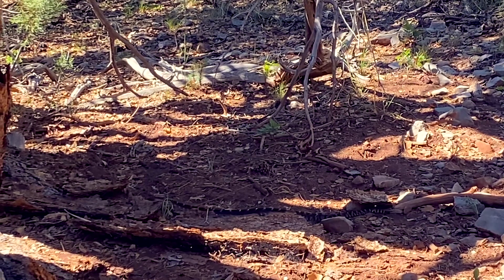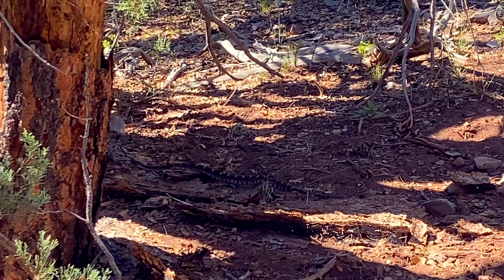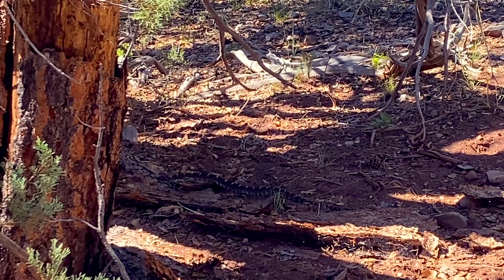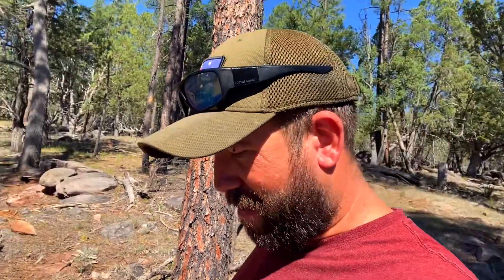Problem is, if there's one here there's probably plenty of these things getting around right now, so let's not play around with those guys. I'll have to look up what kind of rattlesnake that is — I've never seen such a dark rattlesnake before. Definitely not one we get in Phoenix. I didn't have Bonnie with me — she would have been freaking out. I'll be extra careful with my footing today because it's quite clear the snakes are out and about. They like rocks just as much as I do, and I'm looking for quartz crystals in all the areas these snakes are potentially in.